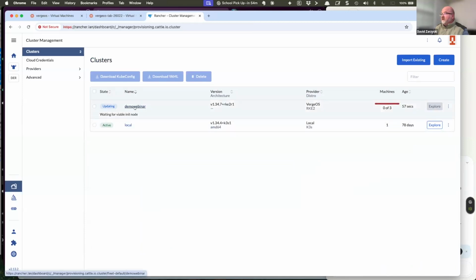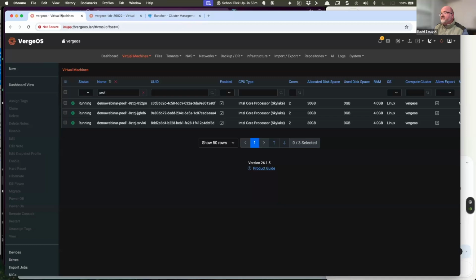And then you see the demo webinar cluster here creating. Now I've seen even locally when I've done this stuff in the past, messing with EKS Anywhere or other hypervisor providers, it's at this point that it's just like, 5, 10, 15, 20 minutes later, what's going on? And there's not so much of that in this case. We can see right away that after clicking that, it's created these three VMs in VergeOS and has already begun provisioning the cluster from just that minimal amount of input.